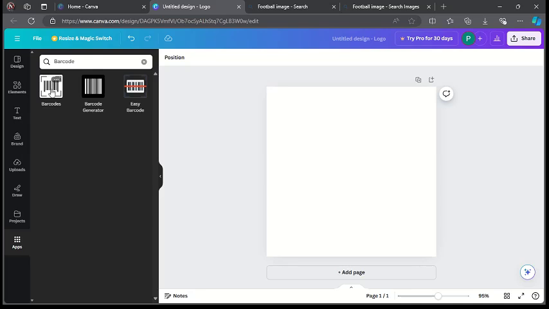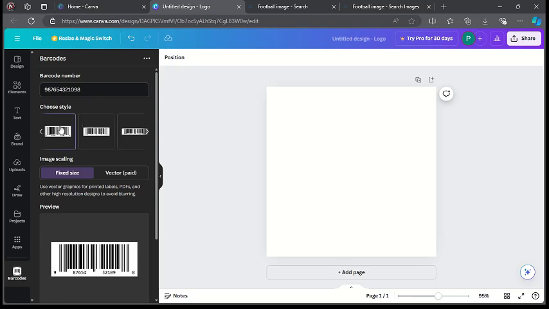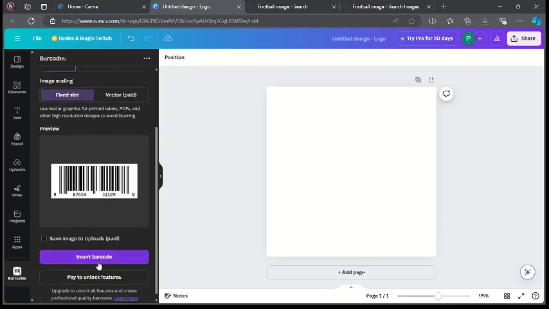And just happen here, you paste in your barcode into this box. Once you paste in your barcode, then you come here and pick from any of these styles. You want your barcode to look like this or like this, or you want yours to look like this. So once you do that, then you can simply generate your barcode. Once you do that, this is how your barcode is going to look like.